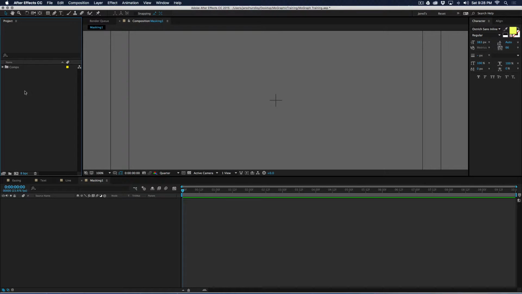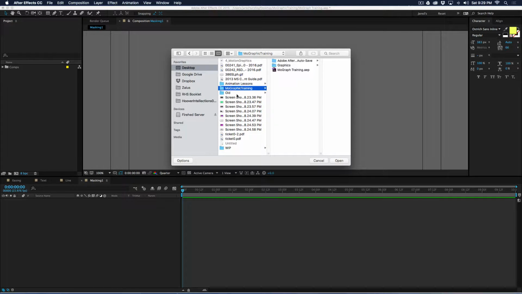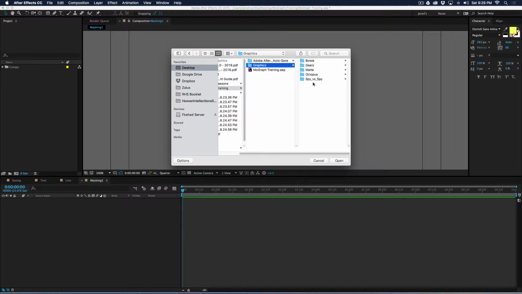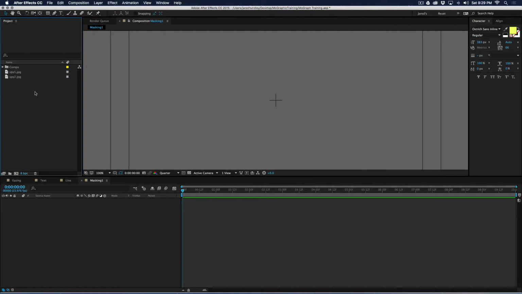We're going to import a couple of images. So I can double click in here or File Import. I'm going to find that folder that I made, MotionGraphics Training, Graphics, and then Spy versus Spy, and I can click and drag both of them, or I can control click one and the other, but I want to open both of them. Okay, so now you have them here.